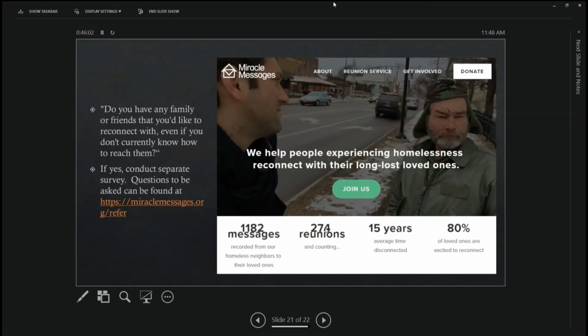And so far they've done 274, but we want to help them increase that number. And a lot of those reunions actually do turn into stable housing for the person that was lost. So something for you to think about.